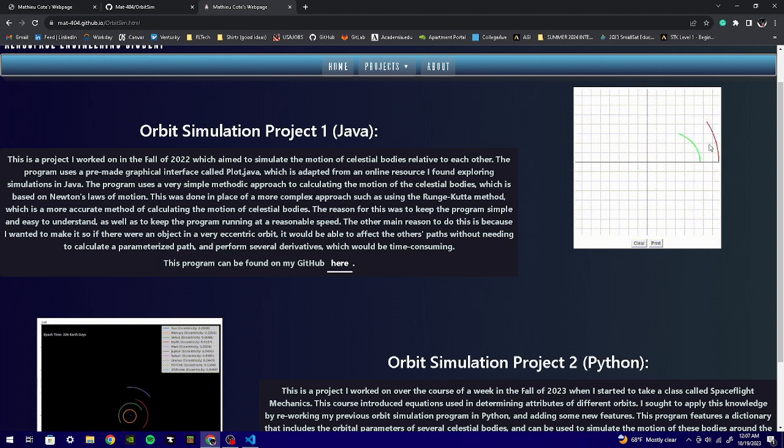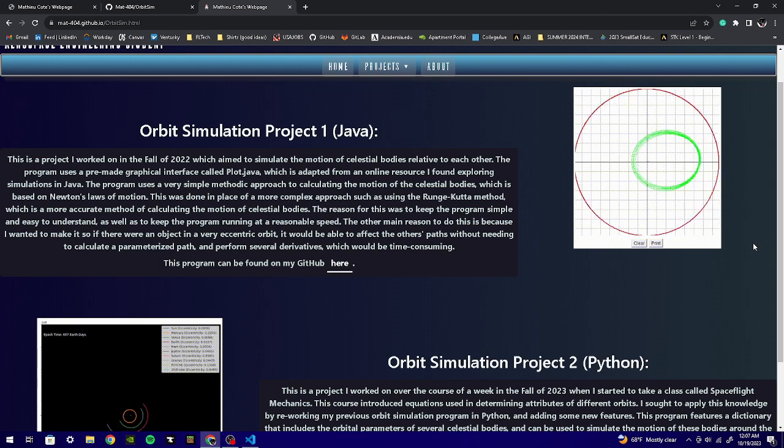And on the right here is a bit of a GIF that I made of just an original simulation. The red trail is the Earth relative to the blue point in the center that's a little bit harder to make out. It's supposed to be the sun. And then the green object is just a body that I arbitrarily made in a relatively elliptical orbit.